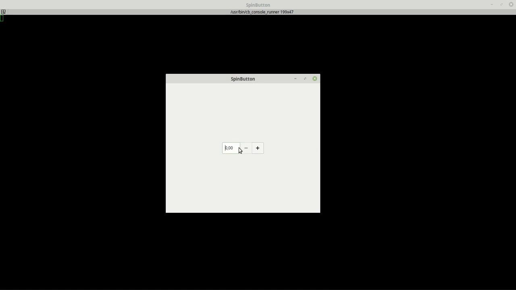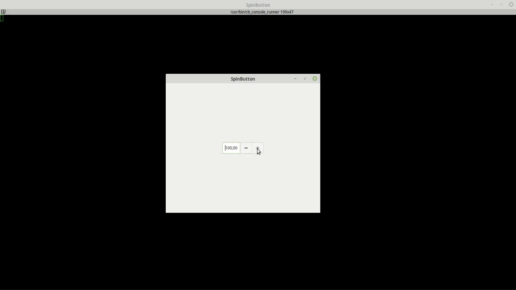you have 3 buttons. You have the left click, which I use now. You have the right click, which basically flies to the end of the spin button. Watch, I hit now the right click on plus, and now I hit the right click on minus. You see, 0, 100, 0.